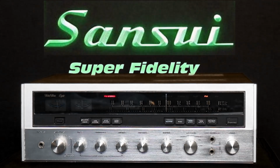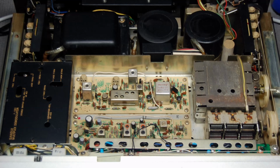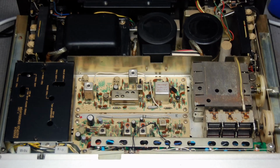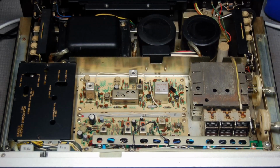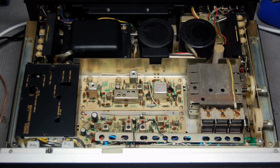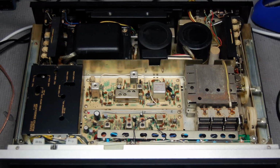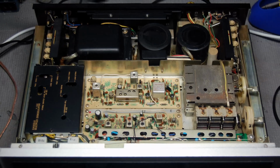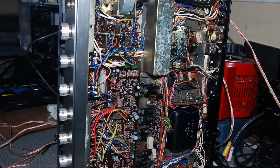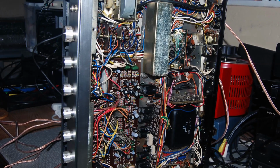The first thing you want to do when you bring a new piece of equipment home is go to Hi-Fi Engine and download the service manual for that piece of equipment. What I always do, and you should too, is just take a look at the piece of equipment. It doesn't matter if you purchased it at a garage sale, on eBay, wherever it came from. Just take a look with your eyes, because sometimes you can find an issue that you didn't even know you had, and then maybe you can stop it from being a big issue. It's always best to take a look at the unit first.